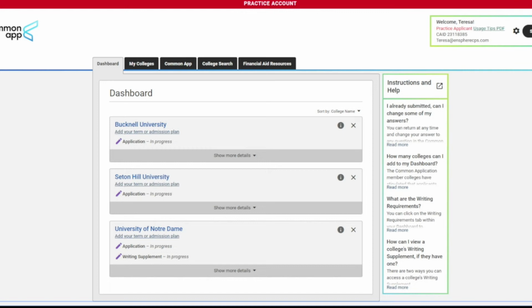Once you create your account using an email address as your new username and a password that suits you, you will notice there are 5 tabs on the Common App: the dashboard, My Colleges, the Common App, College Search, and Financial Aid Resources.